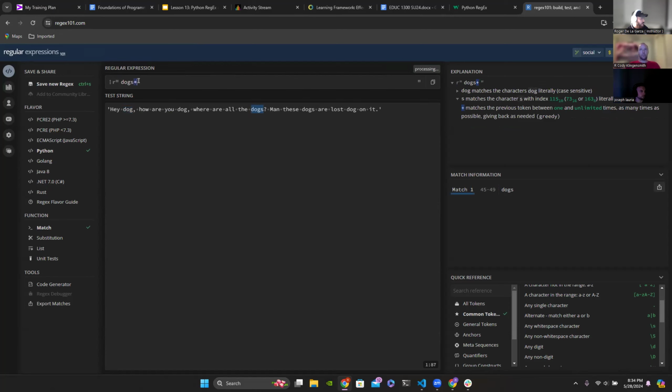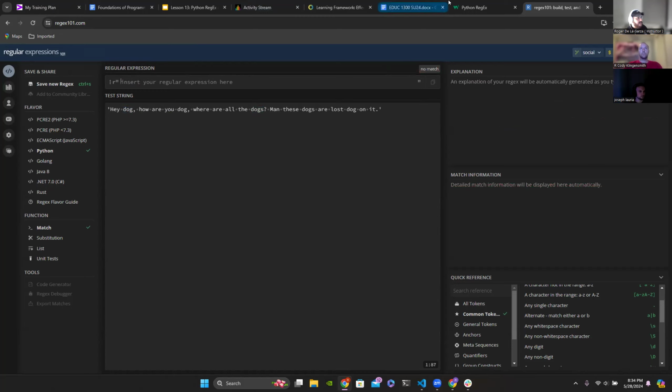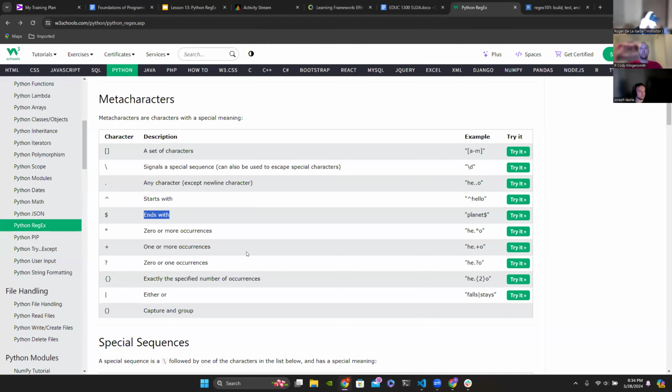Dogs. That is so weird. All right, so let's look at it. Special signals that characters, any character, starts with exactly the specified number of recurrences, capturing group.